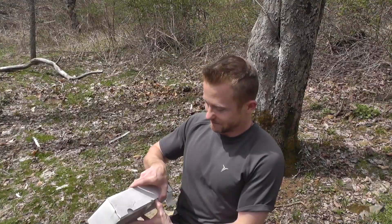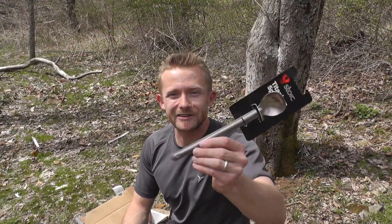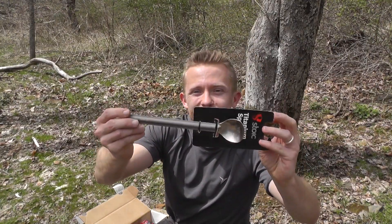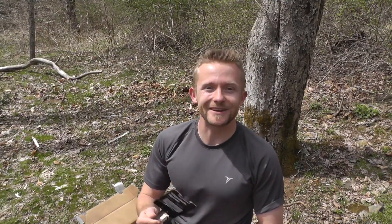Here's our box, let's go ahead and open it up and see what we got. Our box is full of goodies and the first item is a Stoic titanium long-handled spoon — only 16 grams. Look at that thing, super lightweight, super long. The reason he sent this in, which I greatly appreciate, is that oftentimes you guys see me eating Mountain House meals, usually the two-and-a-half serving packages which are a little bit long, so either I'm cutting off the top or I'm getting food all over my knuckles. That individual recognized my issue and decided to remedy that.